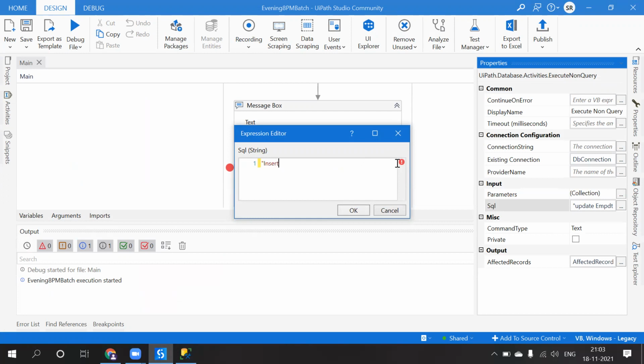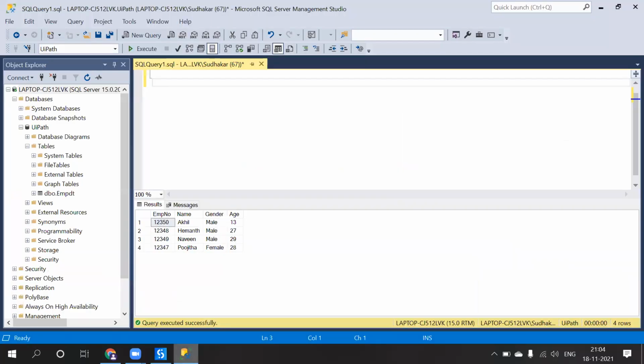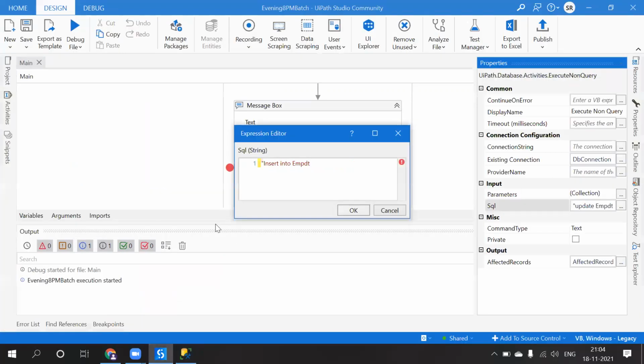The syntax is insert into employee details, emp dt, values of, the first one is name, right?